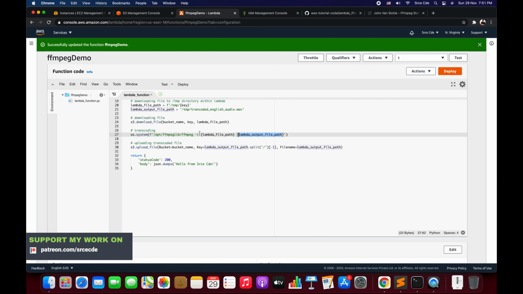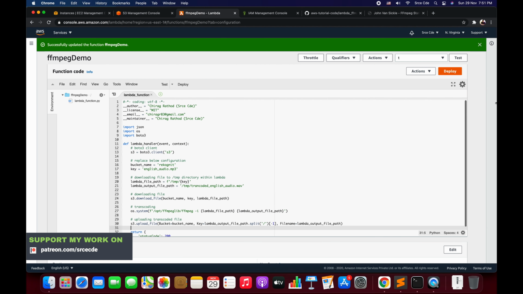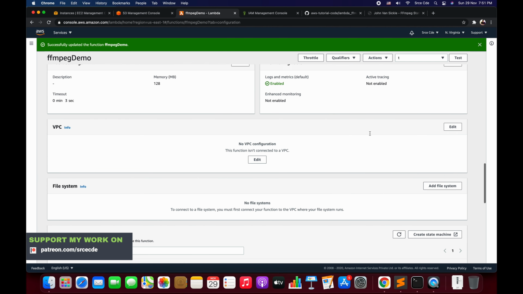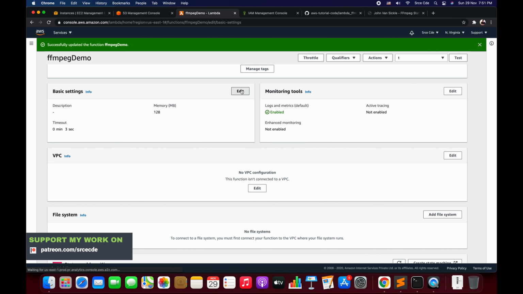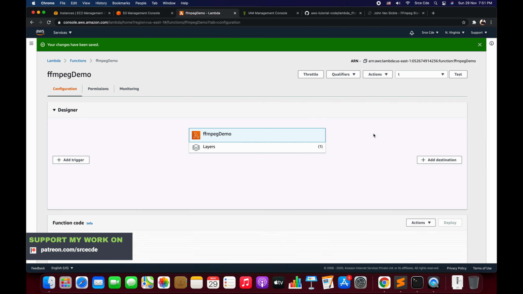And finally, once it is transcoded, we are uploading that file back to the same bucket, that is on line number 30, right? So let me save this, say deploy. And before we move on, we need to increase the timeout of this lambda function, right? So click on edit, I will say 1 minute, and save this.